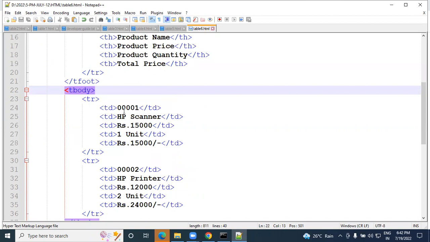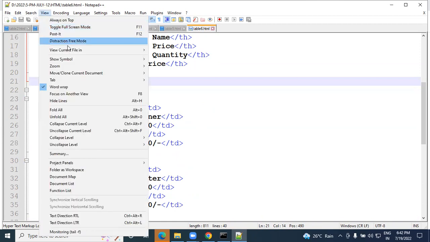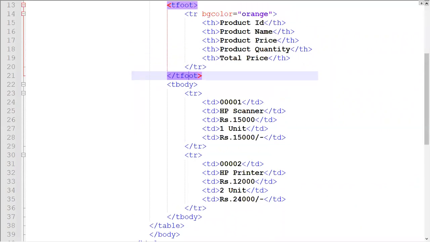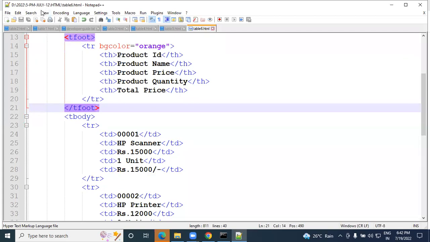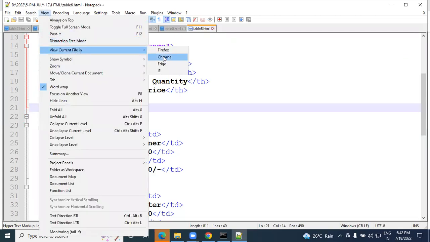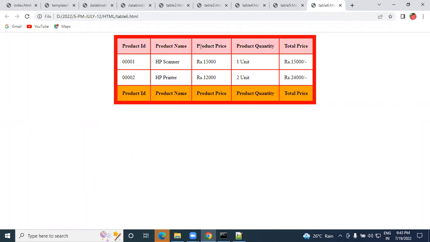But once you run the page, T foot will come in the last. T head will be the first, T body is the middle, and T foot is the last.